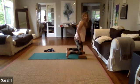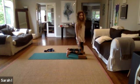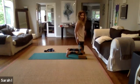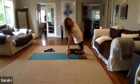The knees are here. I'm standing like camel. My toes are tucked under. Tailbone long, rib cage in. And again, you could modify this and just do it the regular way. My right hand is going to reach toward my right foot.